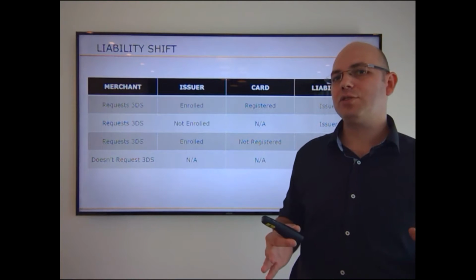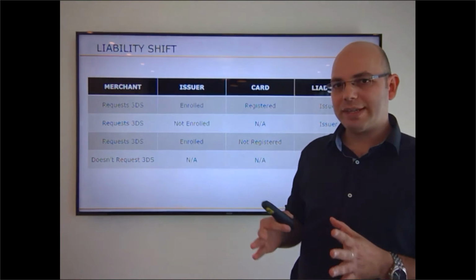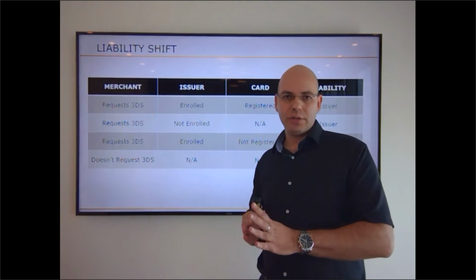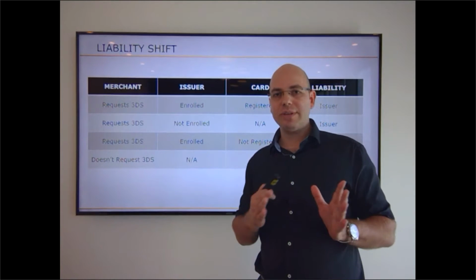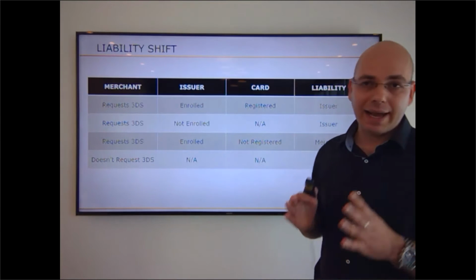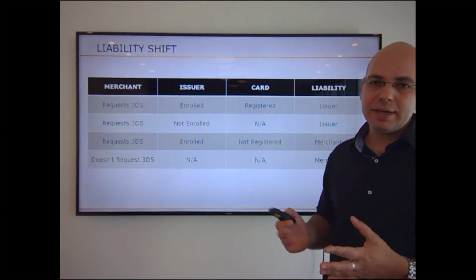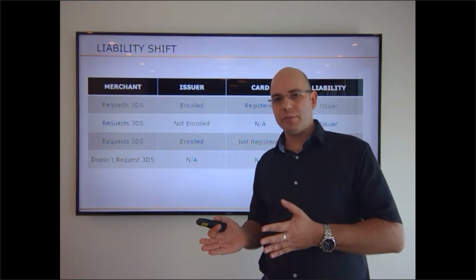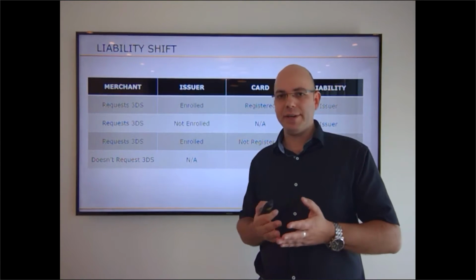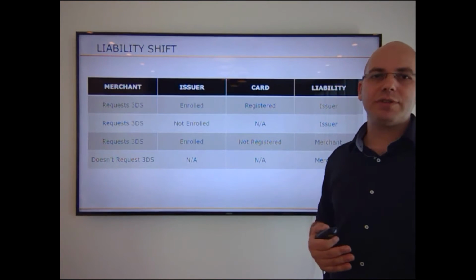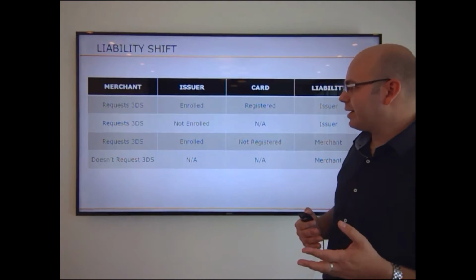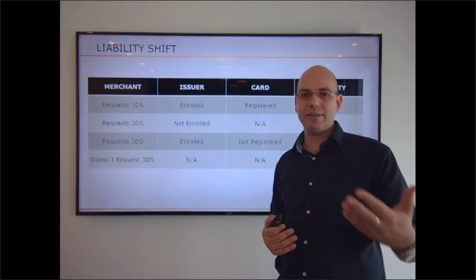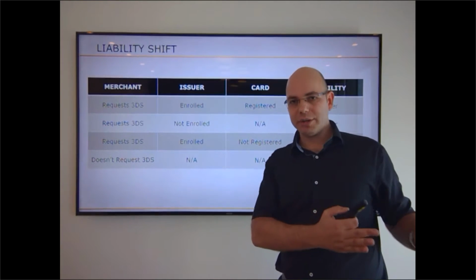So what is this liability shift? In general, what the card schemes have said is that for a regular non-3D Secure transaction, if there is fraud reported on a transaction and that transaction is charged back, the merchant is liable for that transaction, meaning that the merchant is going to lose money and basically nobody other than the merchant cares. Okay, so the merchant is liable and the merchant is responsible for monitoring and identifying fraud. Now, the case changes when we talk about 3D Secure, and basically the card schemes shift the liability of who's responsible for monitoring and identifying fraud from the merchant to the card issuer.